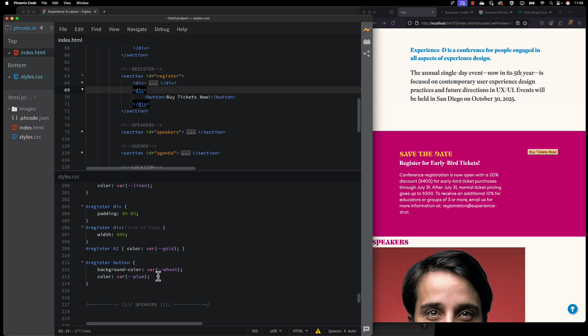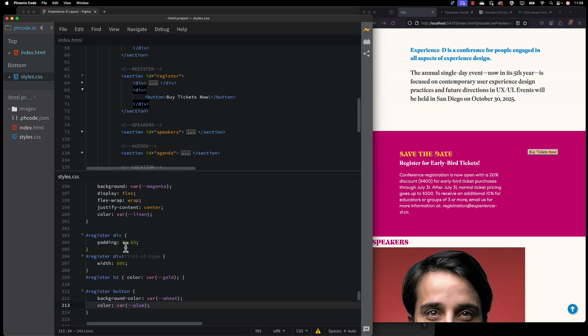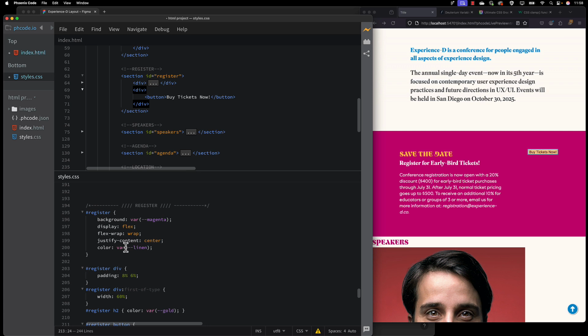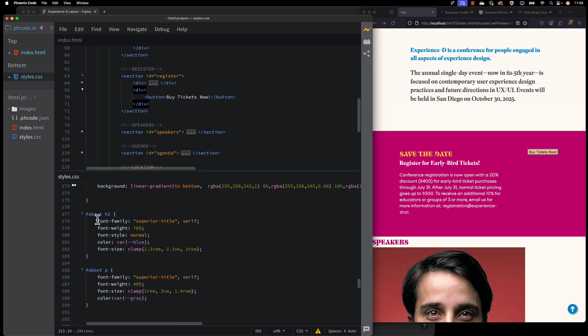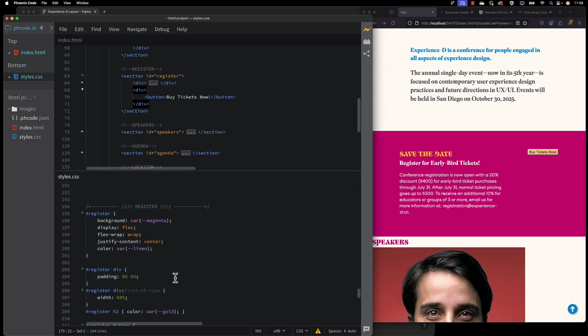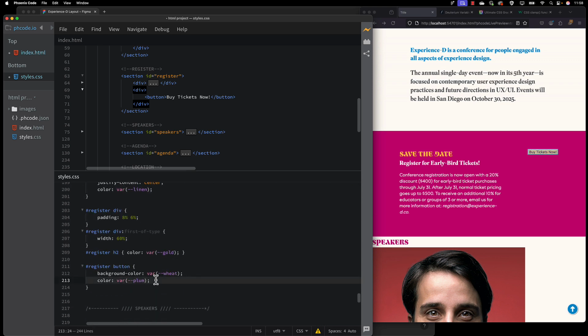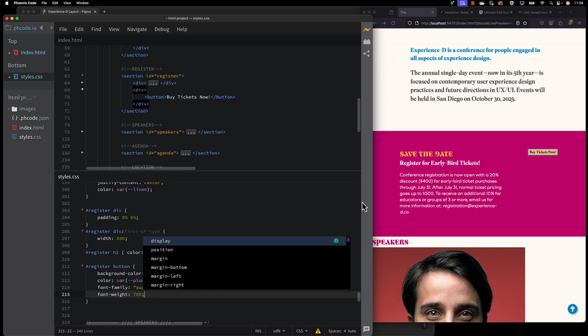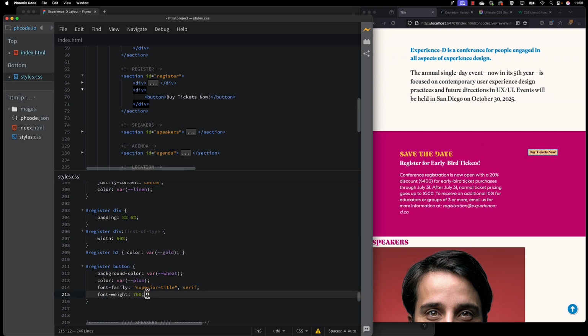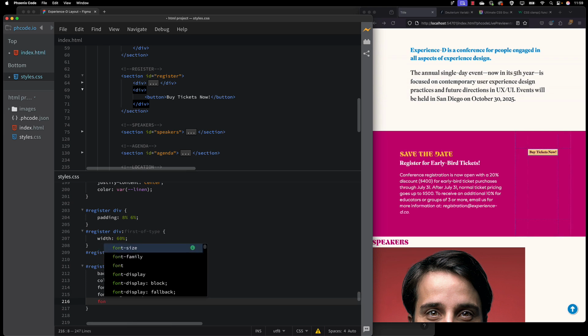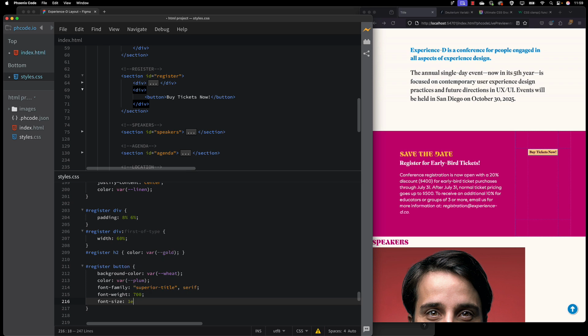The other thing that we need to do is we need to give it a style, and I think what's going to be helpful for us is to take a look at this superior title. So we're going to just copy the style here, and we're going to paste it down inside of the button. And then you can see automatically that it fixed that up, and then we're going to do the type size. Let's see what 1M looks like. And that might be a good size.